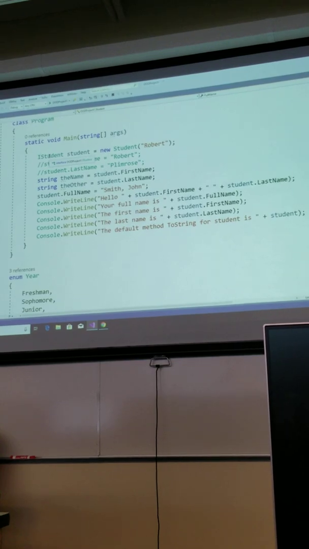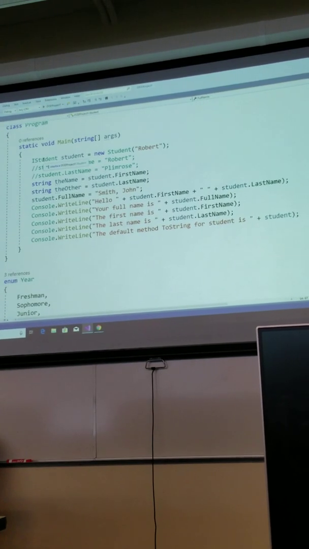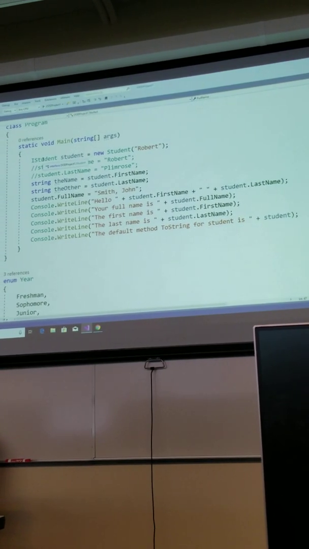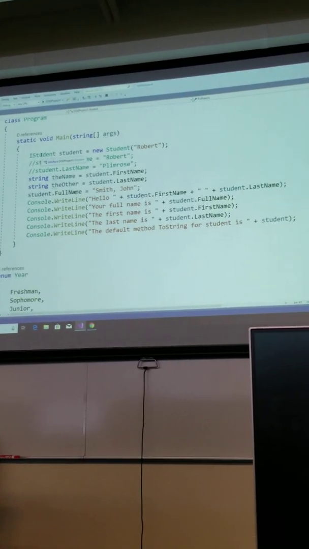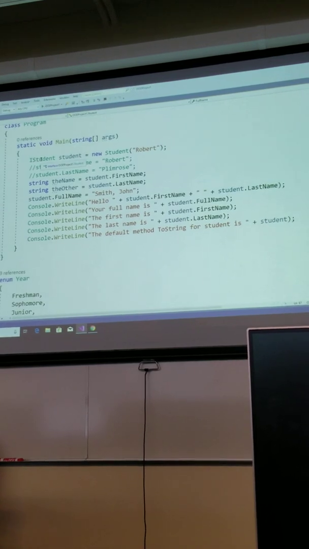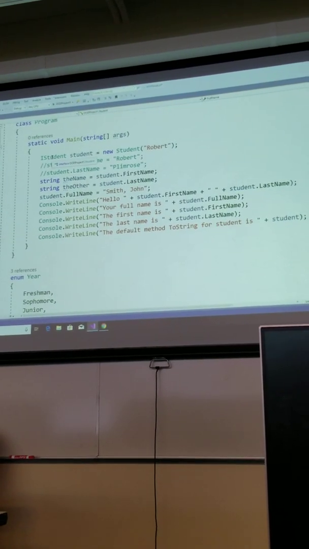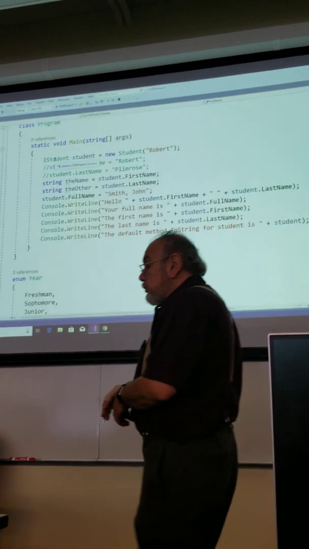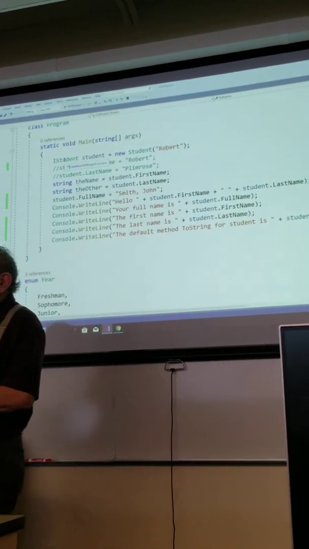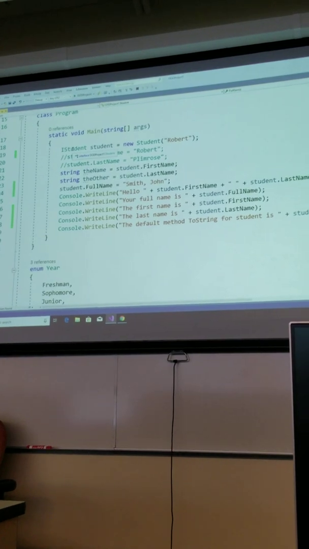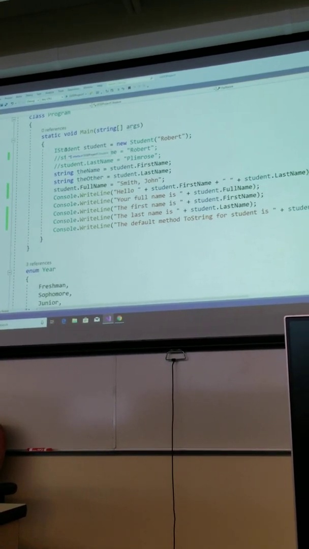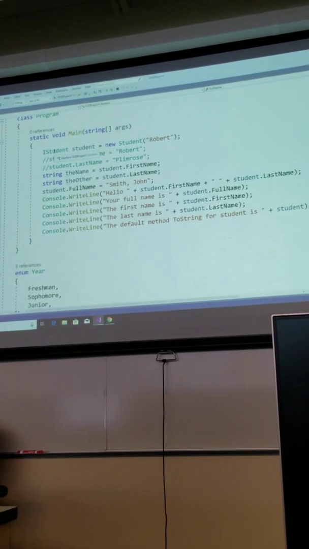Now, I could have another kind of object that also implements the iStudent and then set it to that one, and it will take it, right? Just like a regular interface that you've used in Java. As I said, I don't know how many times you've used it. If you took data structure with me, you probably were sick of using it, maybe.